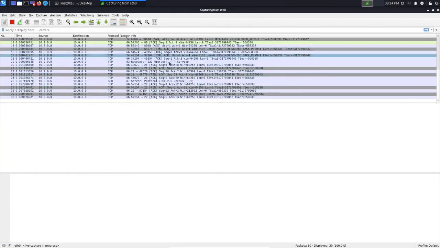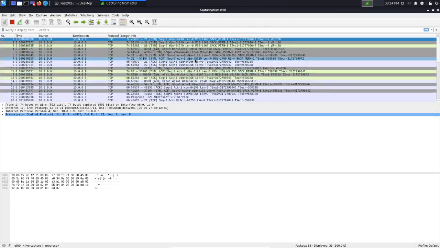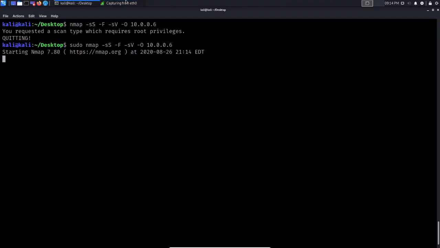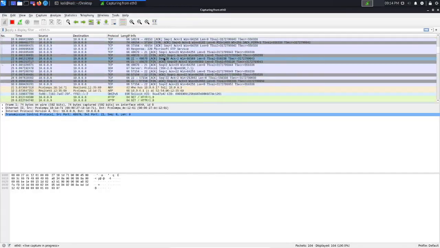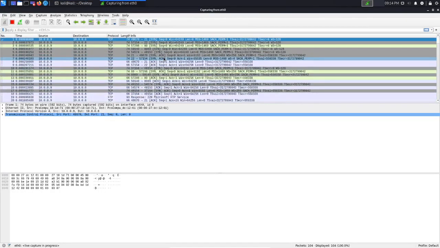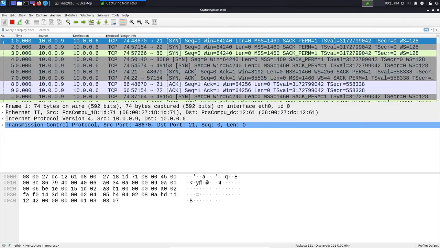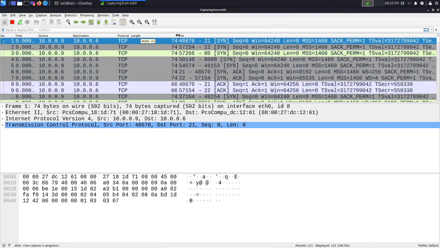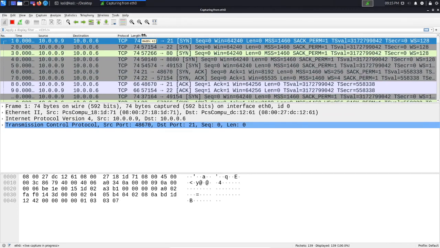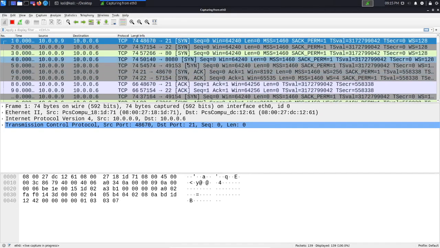you can see we have all of these SYN packets being sent to the target. So again, I'll just wait for the actual scan to complete. Let's see if that's actually running here. There we are. It's running, and I'll just try and zoom into the actual traffic being captured. There we are. So I can now spread this out, and I'll just say I want my info right over here. So you can see we are sending our SYN packets right over here, SYN.